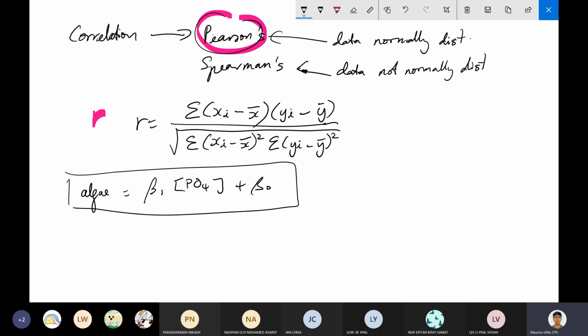By fitting the equation, what I'm trying to figure out is what is beta 1 and what is beta 0. These are two coefficients I need to find. Then I also want to find the correlation as well. These are 3 items I want to find. So how do I do that?